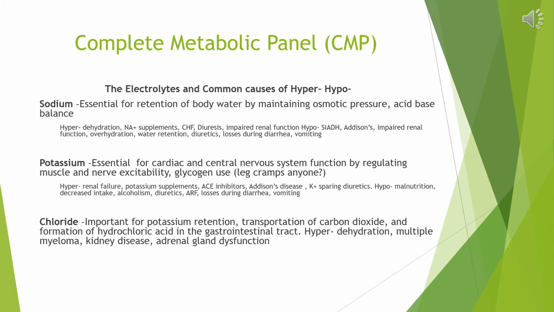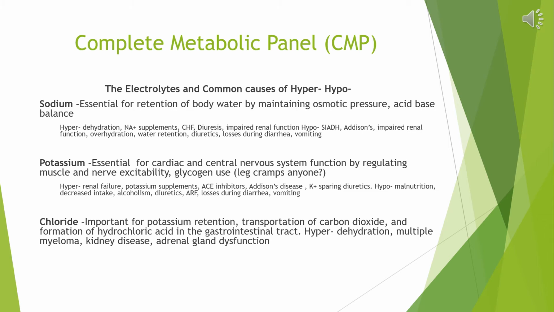Potassium. We know how important potassium is for cardiac and central nervous system function. It regulates muscle and nerve excitability, and it's also important for glycogen use. And I just put a funny thing there, leg cramps. Everybody thinks when they have a leg cramp, it's their potassium. It's always got to be the potassium, which it may very well be in a lot of people. But hyperkalemia happens with renal failure and overtaking potassium supplements. These are over the counter. People can pick them up, start taking a whole bunch, not even really realize what's good for them, what's bad for them. So always ask about that if you've got a new elevated K in a patient. Are they taking it over the counter?